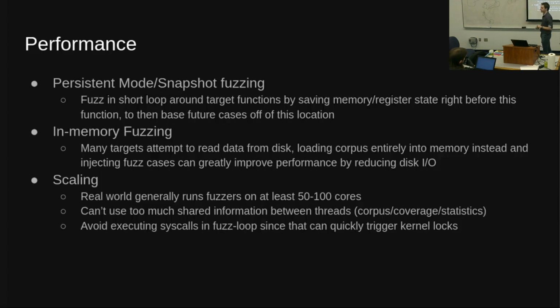And then when you start actually running a fuzzer, you'll see that you spend like half your time just sitting in the kernel waiting for locks to resolve instead of actually doing fuzzing. And this is what happens with pretty much most fuzzers that you're going to be finding in the public space. If you use AFL and you run with like 50 cores, you'll see that you spend like 60% of your execution time just sitting in the kernel waiting for locks. And that is not something that can be avoided with a general model of how these fuzzers work, but it is a pretty big issue. That's, for example, another reason why you do in-memory fuzzing. You don't have to hit disk, and you don't need to go into the kernel for that. You just pass in a memory buffer.